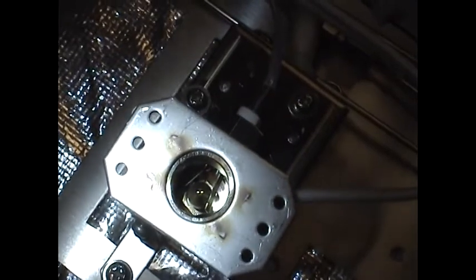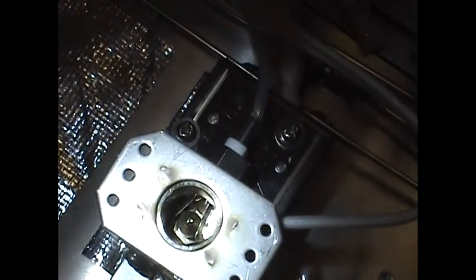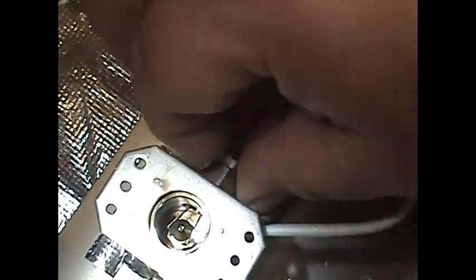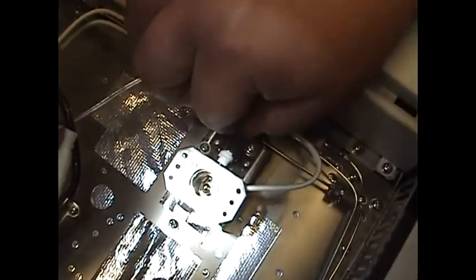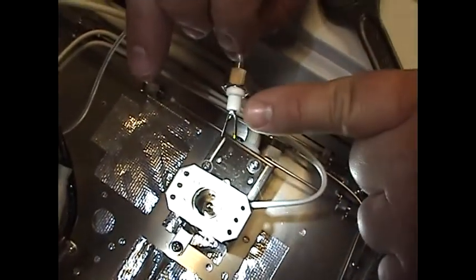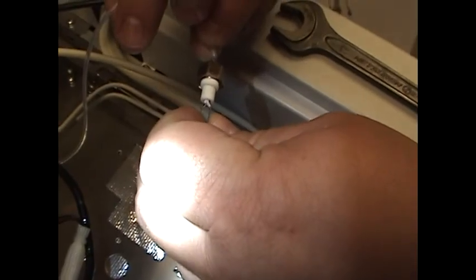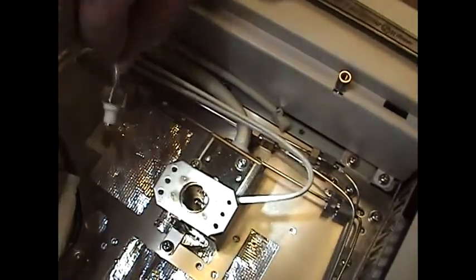We have a high voltage electrode located right here. You'll see it as two metal prongs on the side of the jet, or the head of the jet itself. Take your 13mm wrench, which comes in your kit, and gently loosen this nut. Go ahead and remove it, and pull straight out gently. This is the high voltage electrode — it's ceramic, so be very careful. You'll notice how the wings, or the probes, are spread out a little bit. What I like to do is just pinch them together a little bit and lay that aside.